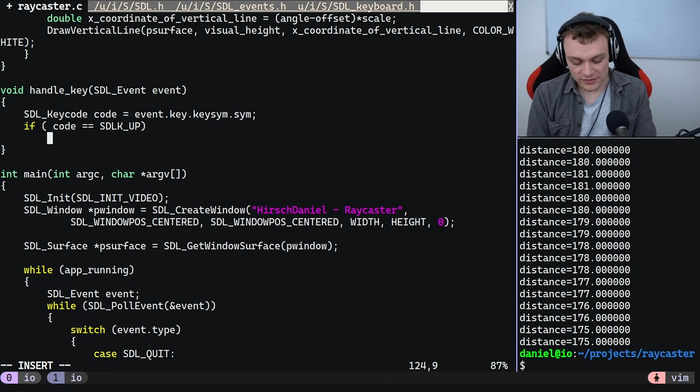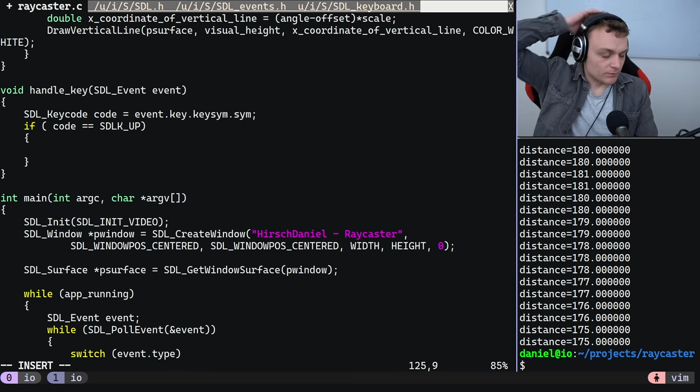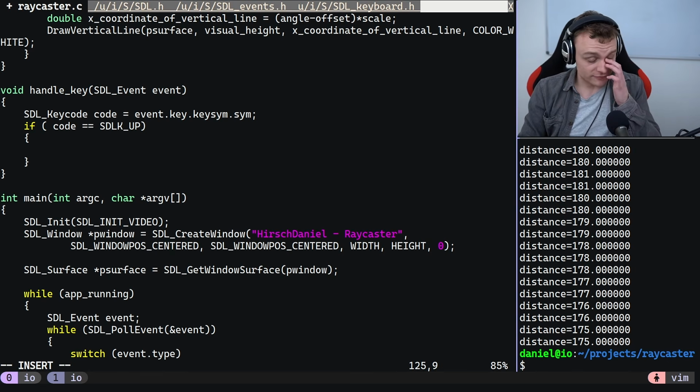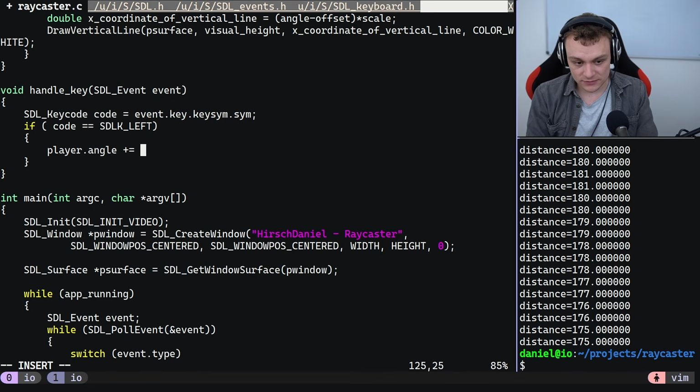So up, then if the user, what do we want to do? We want the user to be able to rotate his field of view. We can do that using the left or right arrow keys. So SDLK left, then the player dot angle will decrement by, let's say, 0.1.